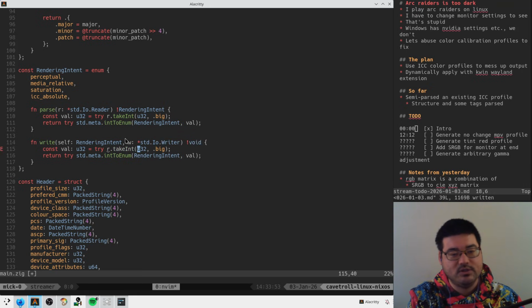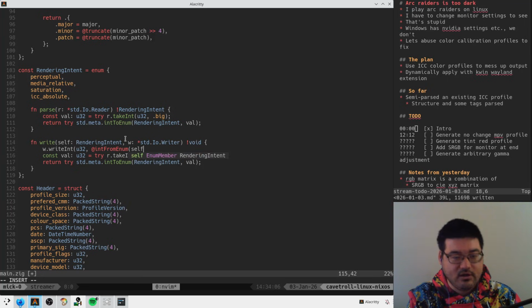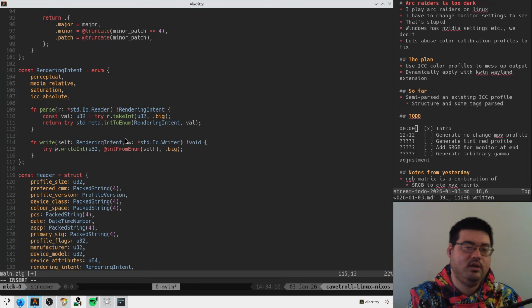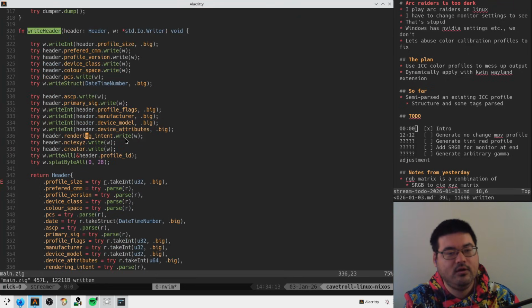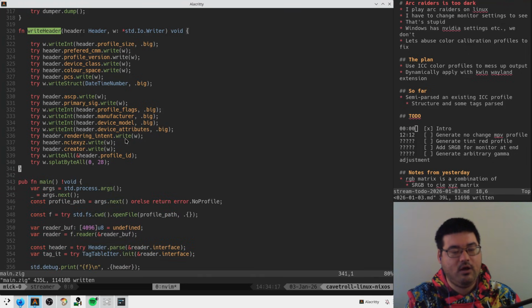And it looks like we just write the int. So this is just like w write int as a u32, and we do int from enum of self, and we encode it big. Easy. Easy peasy, man.